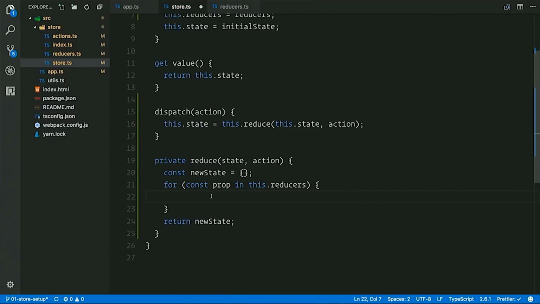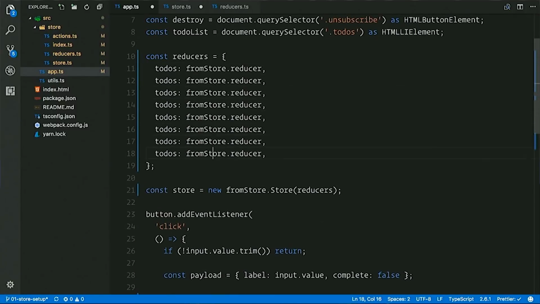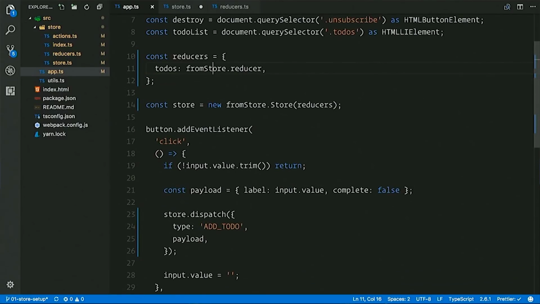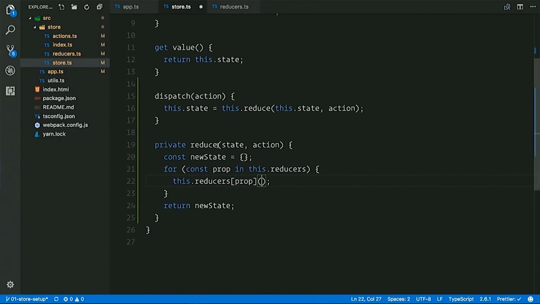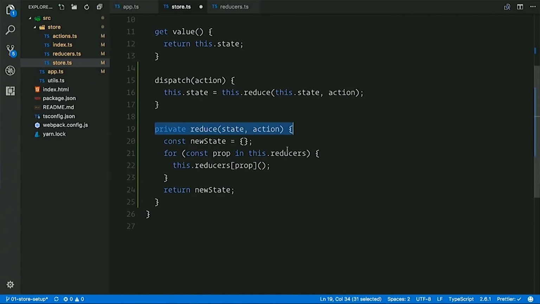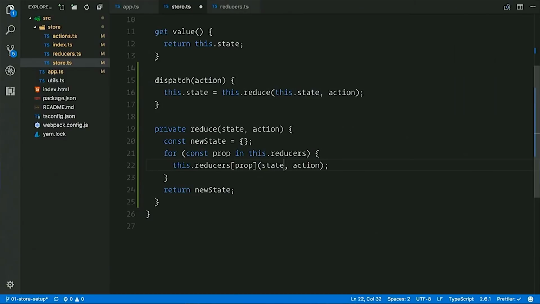So what we'll do first, actually, is look at how to call the reducer itself. So that is invoking a reducer dynamically. It could be, in fact, that in an application we might have tons of reducers. This is how we loop over them and can actually reduce them to a single value. So we've only got one in our case, but you could add multiple reducers, and this would work straight out of the box. So a reducer, as we know, has the state, and it also has the action. So how do we actually pass this through? It looks like private reduce actually gives us the things we need. So we're going to pass the state, and we're going to pass the action.